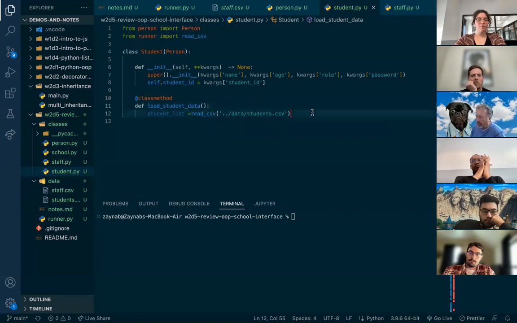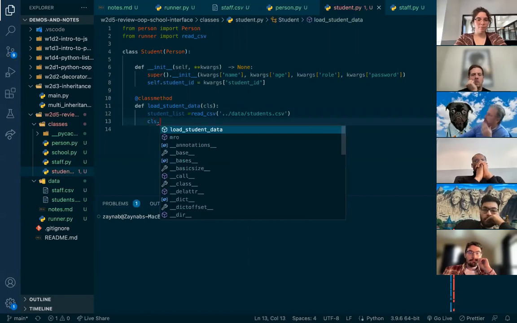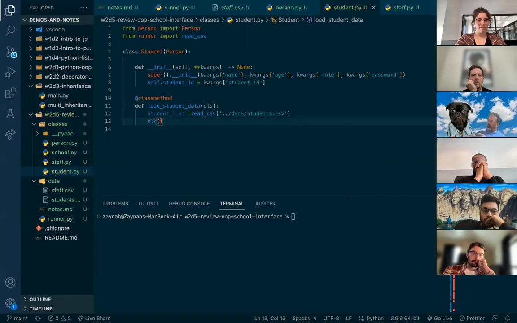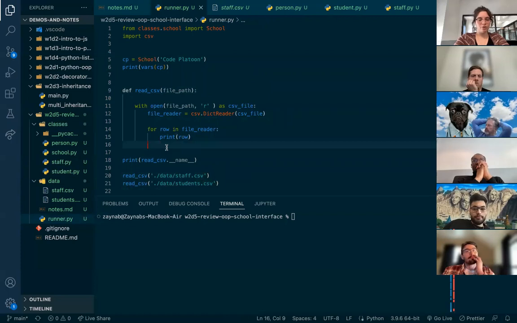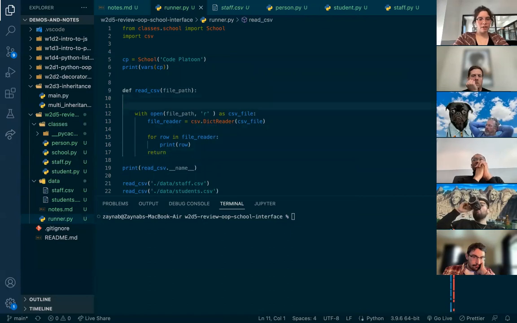And then I can take care of whatever I need to do. Because this is a class method, I can say cls, or sorry, if it's class, and then I can just send in the information that I need to instantiate a student. So I feel like I'm confusing things a little bit. Let's go back here. We know that it's reading the CSVs correctly. So I'm just going to return, I'm going to instantiate a list actually, L.